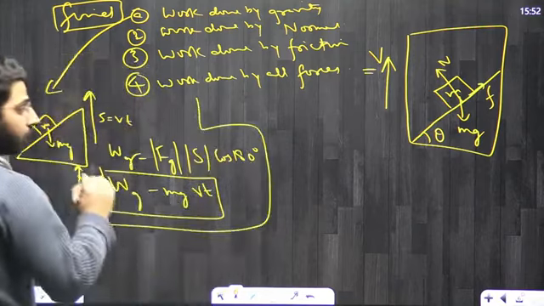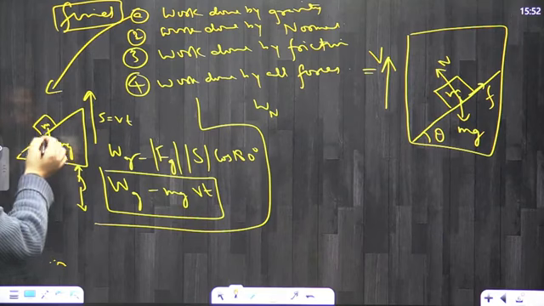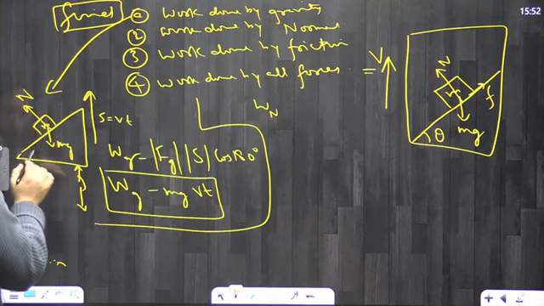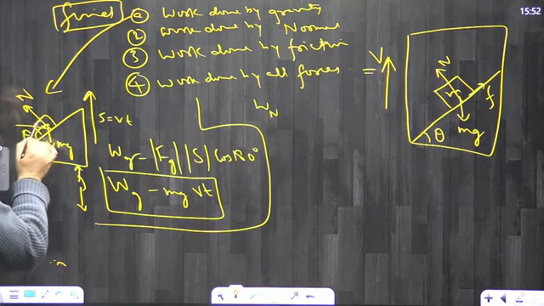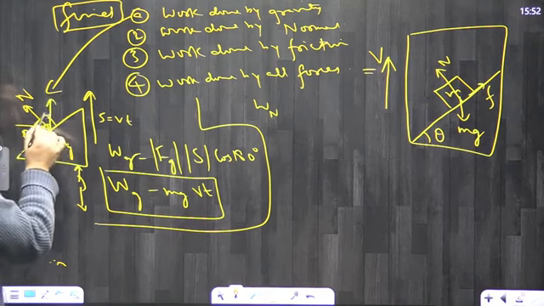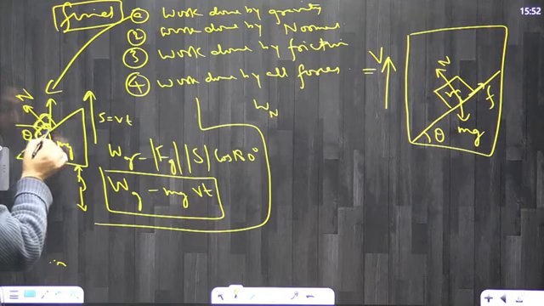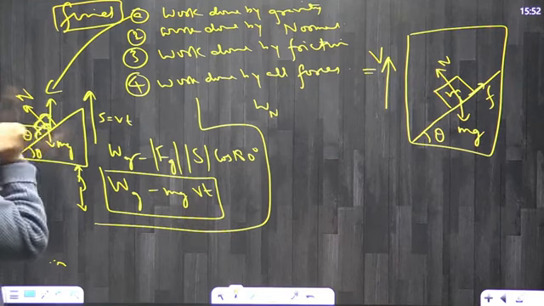Okay. So now let's talk about work done by normal force. Now see here, the normal reaction is like this. If this angle is theta, then this angle is also theta. This angle is 90 minus theta, so this is again theta. Why? Because this is 90. This is theta, alternate interior. And then this is 90 minus theta, because this is perpendicular to the surface, normal reaction. So this is 90 minus theta, then this is again theta.